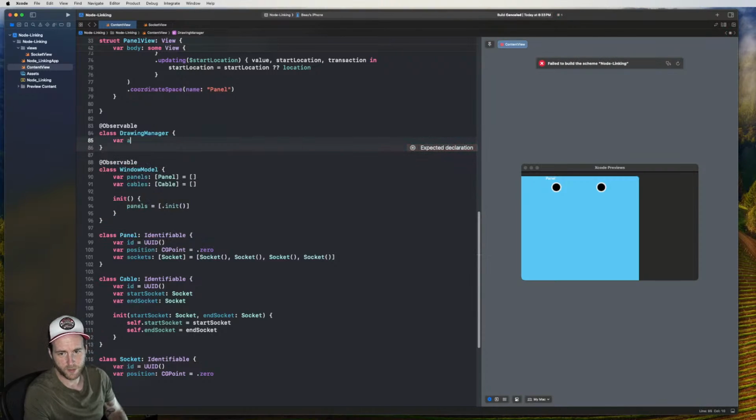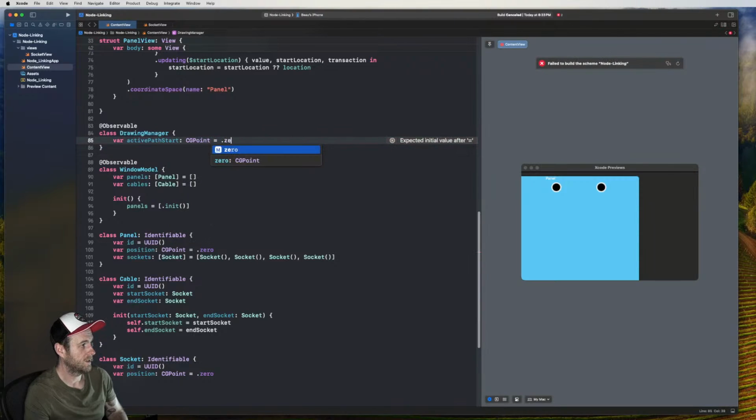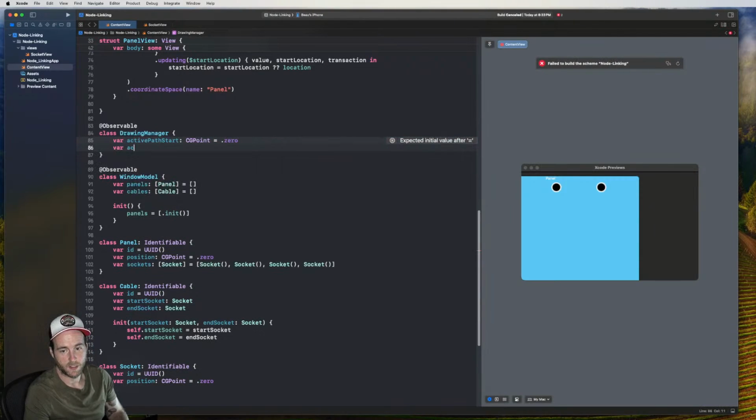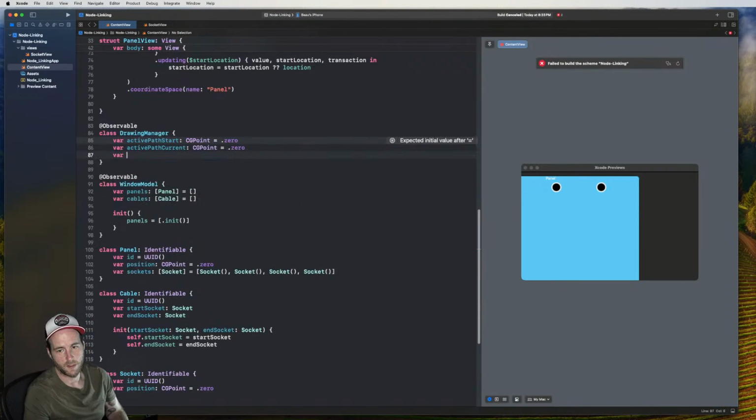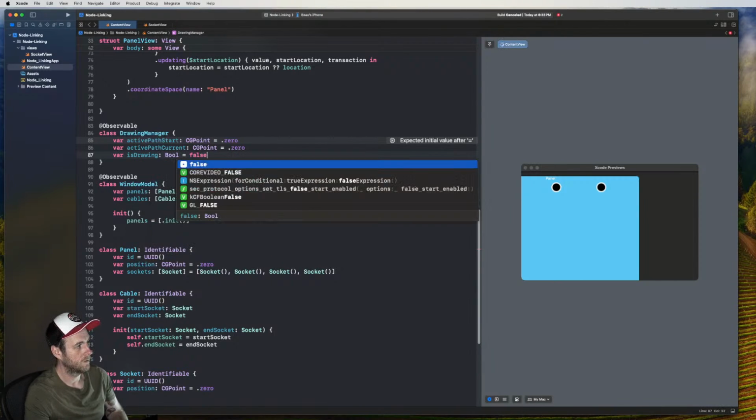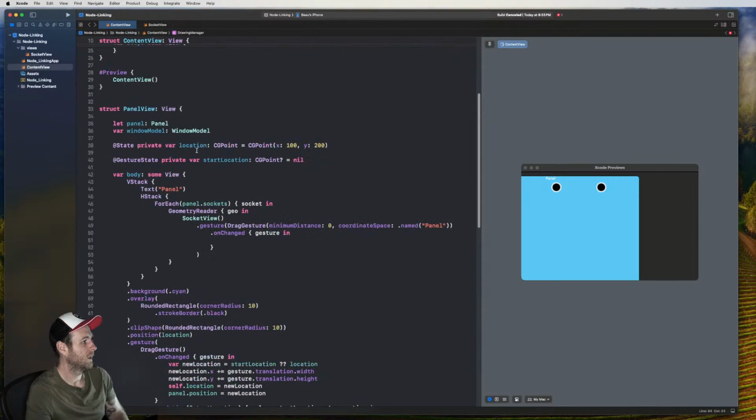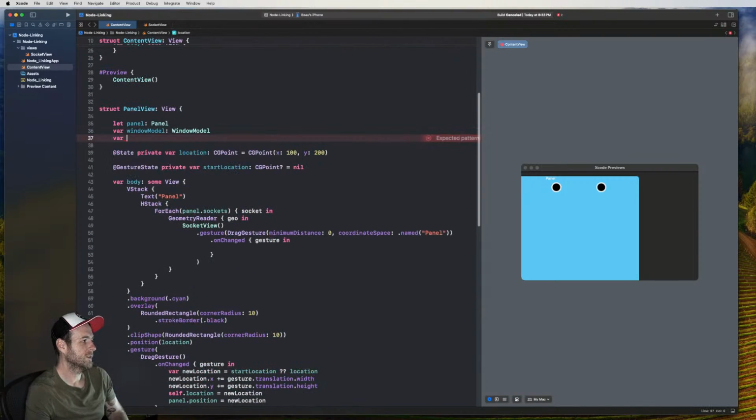Okay, so we go activePathStart, which is a CGPoint. We just initialize that to zero. activePathCurrent, zero. isDrawing, and we'll say false. And then with the drawing manager, we can pass that through as well.